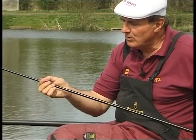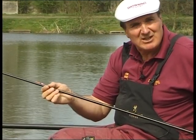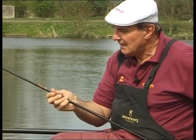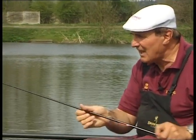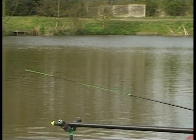It's got a small cane bristle, nice visible bristle, carbon stem, a very lightweight float, very, very small. And then the elastic, which I said was a number 6, it's a number 6 Camasan elastic. And it's going all the way through those three sections, so there's plenty of room.